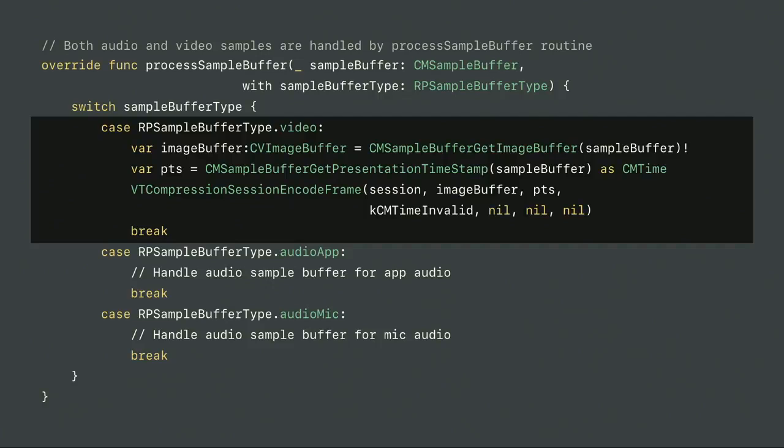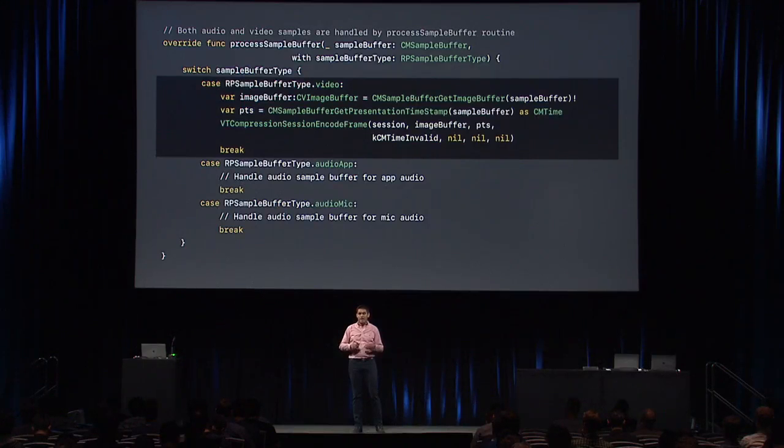And having access to this hardware-accelerated video encoding is vital for the ReplayKit upload extensions. And this year, we have great news. Video Toolbox is also available on tvOS now. So you can build highly optimized, very efficient extensions for both platforms.